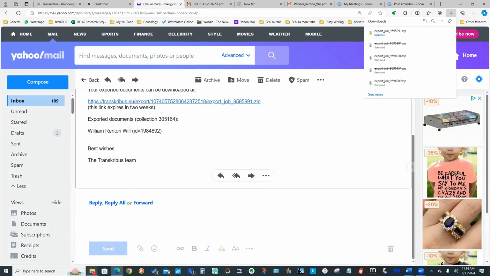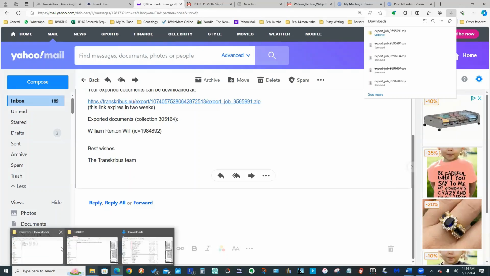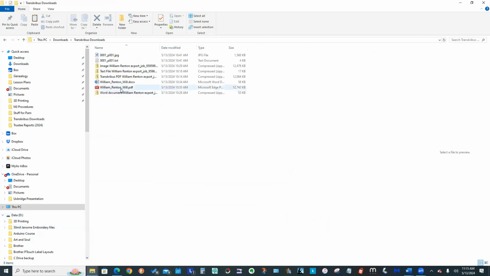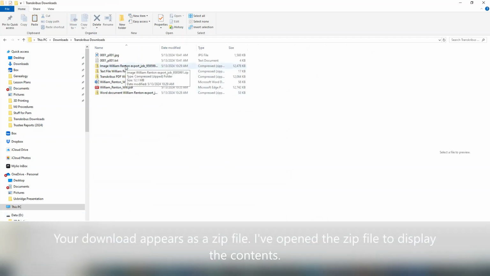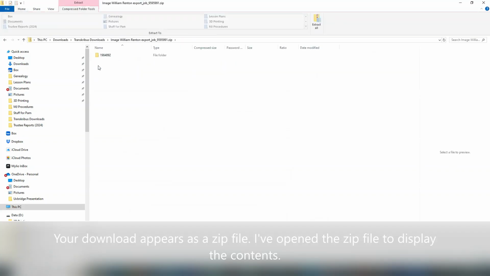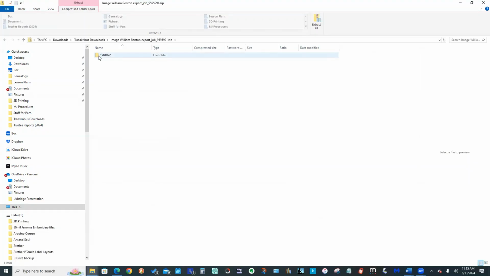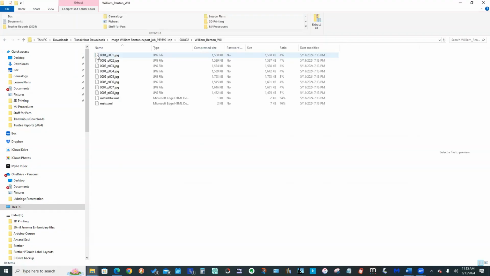And if I now go to my downloads folder, I'm going to get some items that look like this. So for example, here are some that I already downloaded. You'll see another folder, and now another folder. And this particular file contains all of the images, the JPEGs.